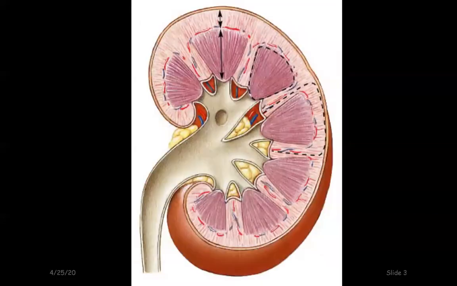If we look at the sectioned kidney, this is a frontal section through the kidney, then you can see some of the internal gross structures. So here would be the hilus, this is the medial side, and this would be the lateral side of the kidney. And the hilus opens into this internal cavity, this open space called the renal sinus. And it has the draining structures of the kidney. It has nerves, it has blood vessels, and it's packed with adipose tissue. That's what's shown in yellow here, is some of this adipose tissue that packs the renal sinus.